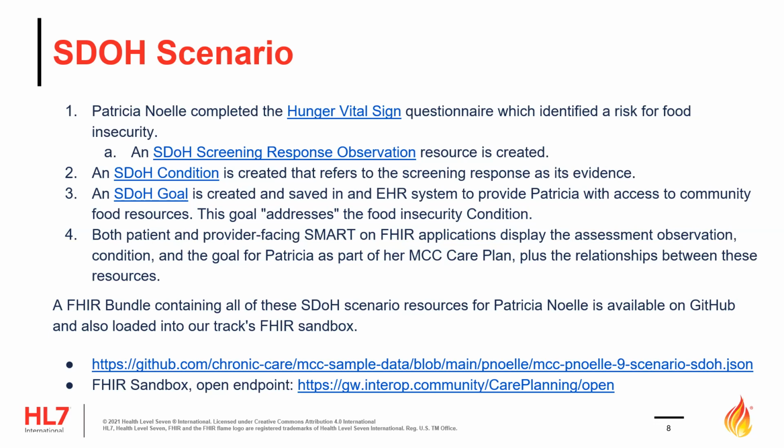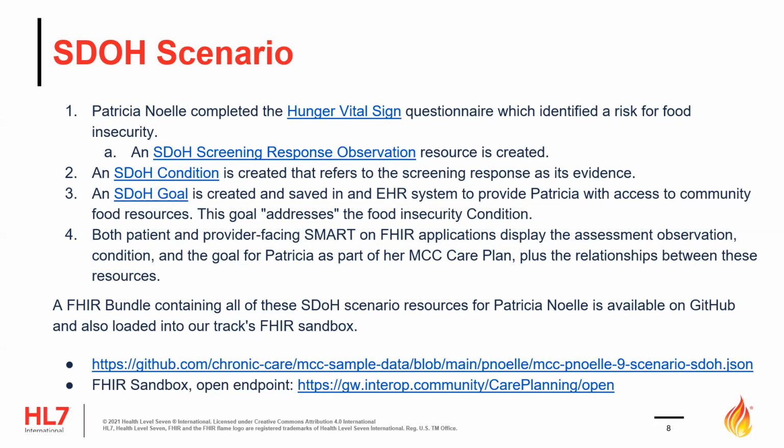But then feeding this into the definition of goal-oriented care planning and creating a goal that addresses that condition for food insecurity, and then tracking that goal and its associated progress as part of Patricia's care plan, all throughout emphasizing the fact that Patricia has, in addition to these social determinant concerns, ongoing management of chronic kidney disease, hypertension, and chronic pain.